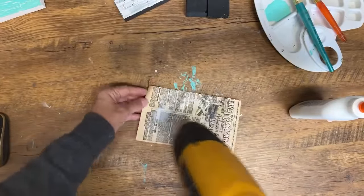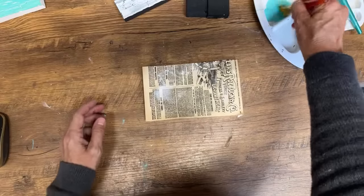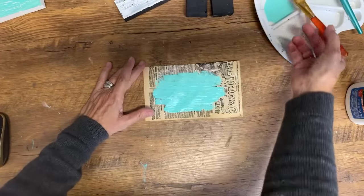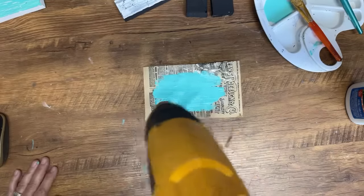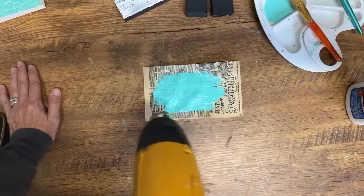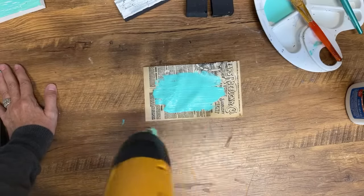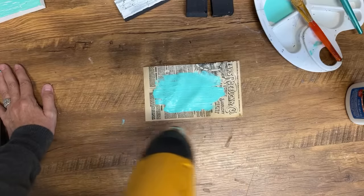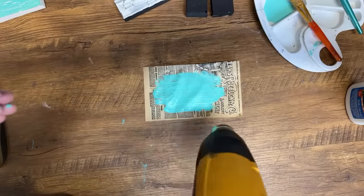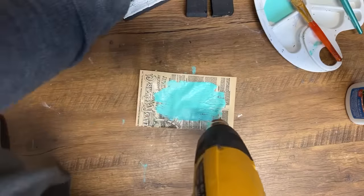This is almost dry. I already have my paintbrush wet with some turquoise, so let's just try it. Now we'll dry it. It's starting to crackle, so you can let the glue dry also — it doesn't have to be wet. What I've noticed is it's a finer crackle if you let that glue dry and then put the paint on top. We'll put these side by side so you can see.